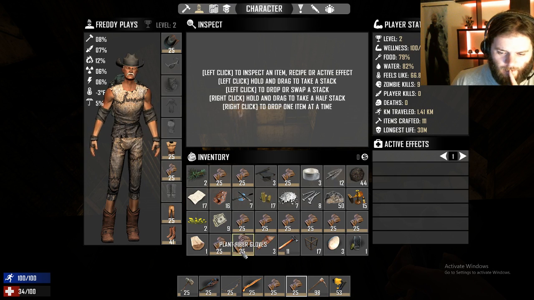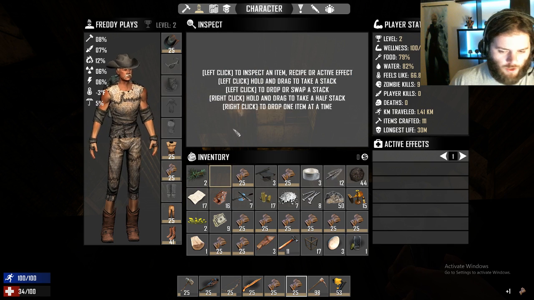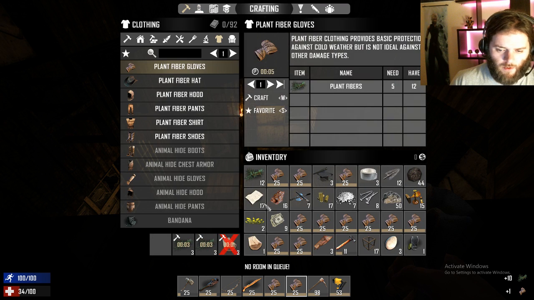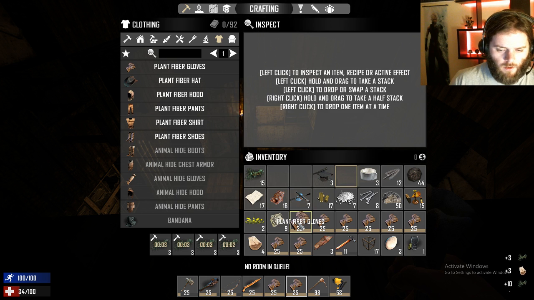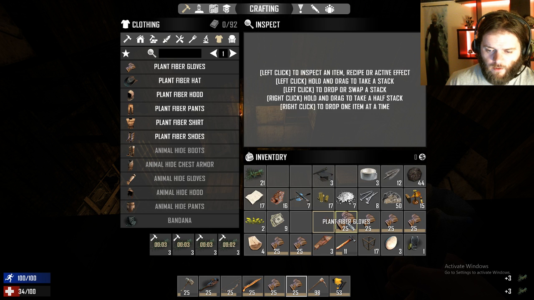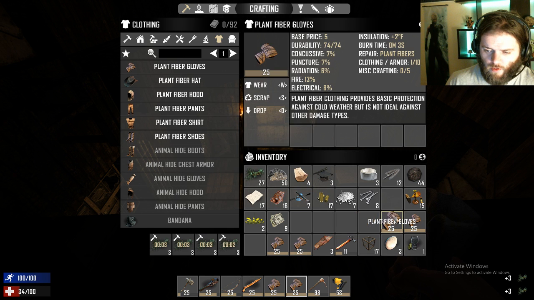Character. Alright, so that has not changed. That's still the same setup. Scrap all of these. Stone, wood. Okay.